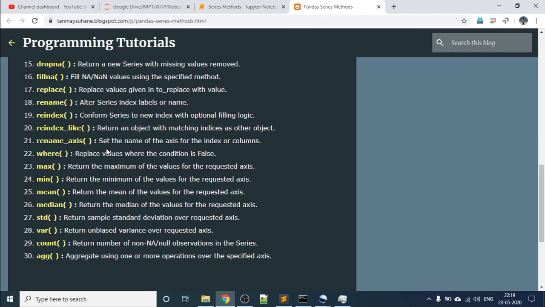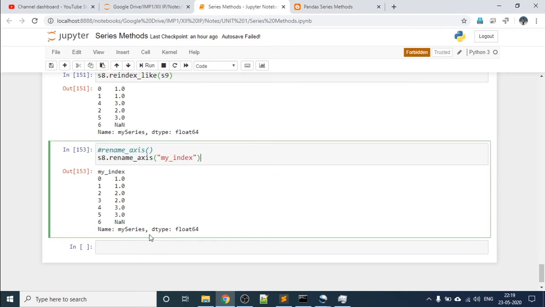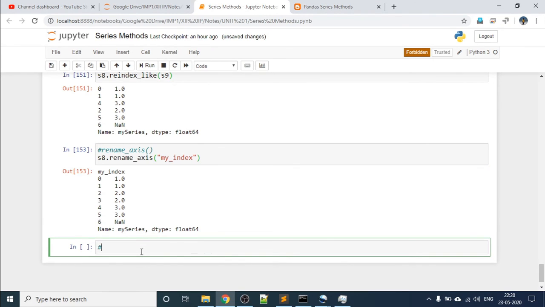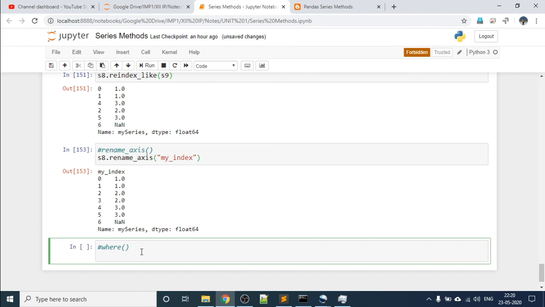Move to another function, that is where. So where is used to give the condition and replace the value. If I use s8.where, so my s8 is this.